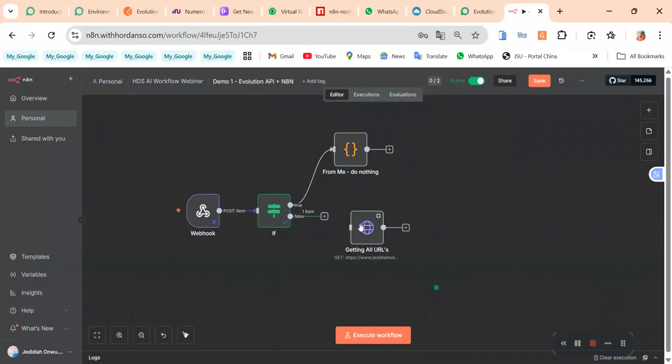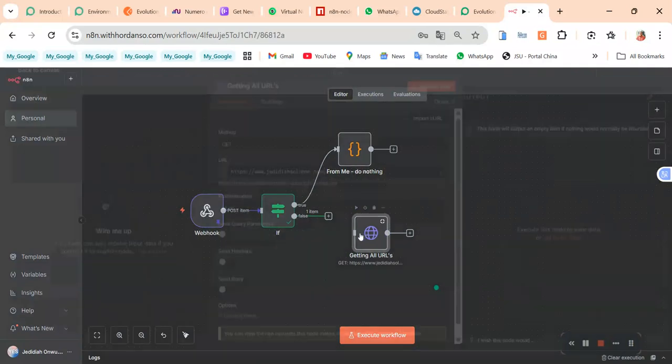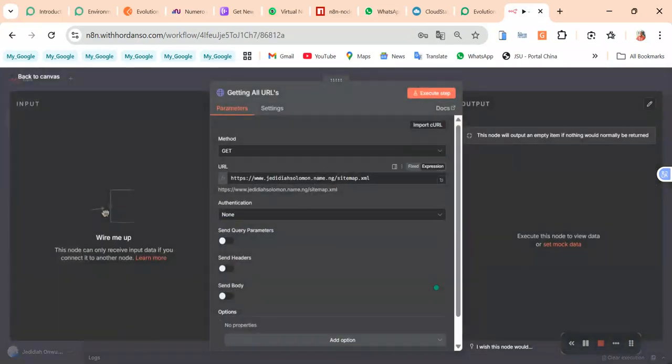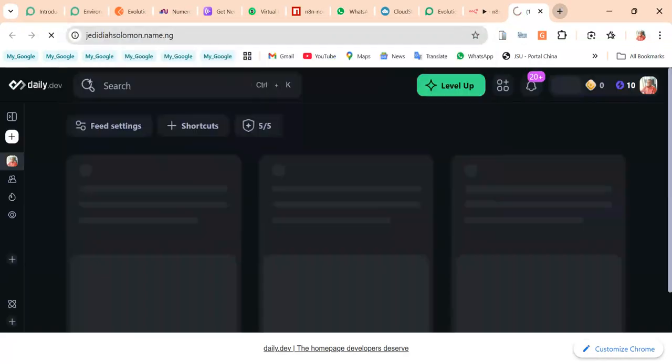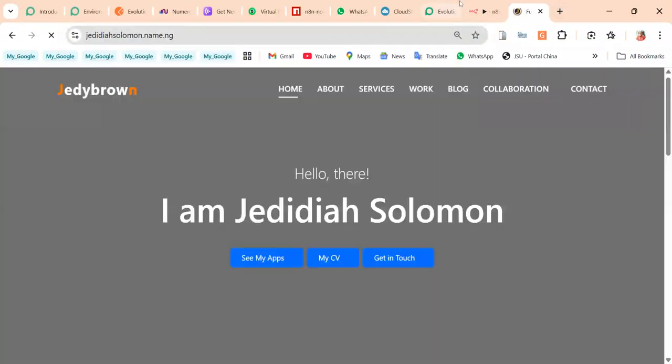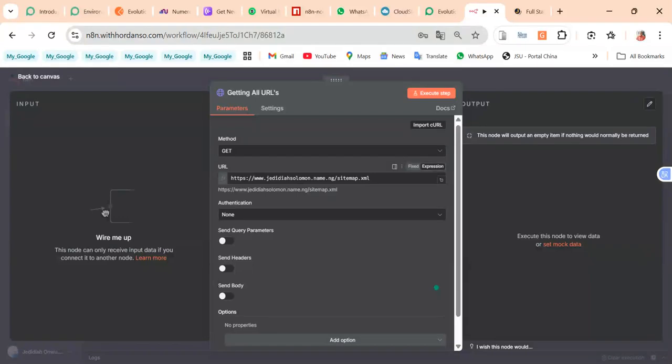So I'm going to use the HTTP node. If I check the HTTP node, I'm just going to my website. That's my landing page. I'm going there and I'm going to the sitemap.